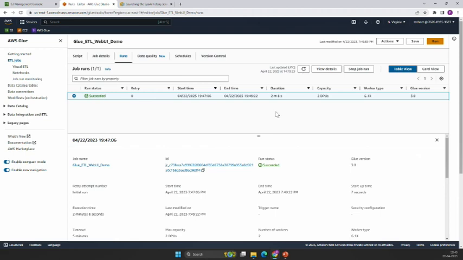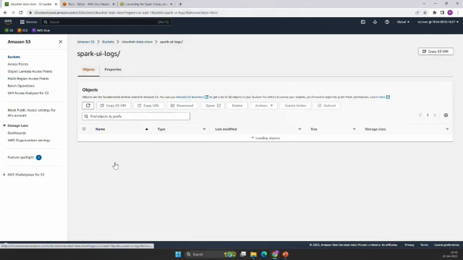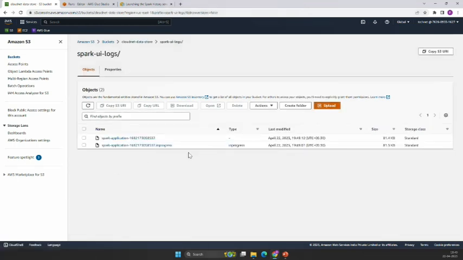Okay, the job has been completed. So let us navigate to the S3 path that we selected as the folder to store the logs and see whether we have logs created. Under Spark UI logs, we should have the log files. Yes, we do.